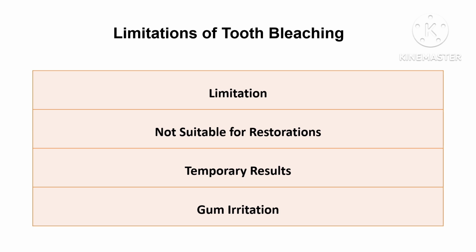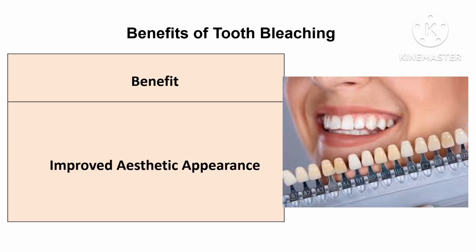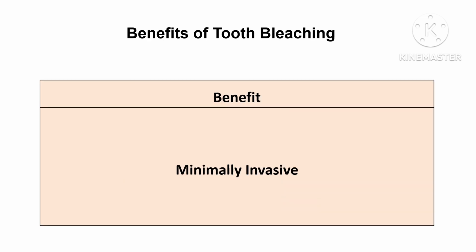The effects of tooth bleaching are not permanent. Over time, teeth may return to the original color, requiring touch-ups to maintain the result. Some individuals may experience mild irritation to the gums from the bleaching agents, but this usually resolves after the treatment. One of the most significant benefits of tooth bleaching is the ability to improve the aesthetic appearance of the teeth.